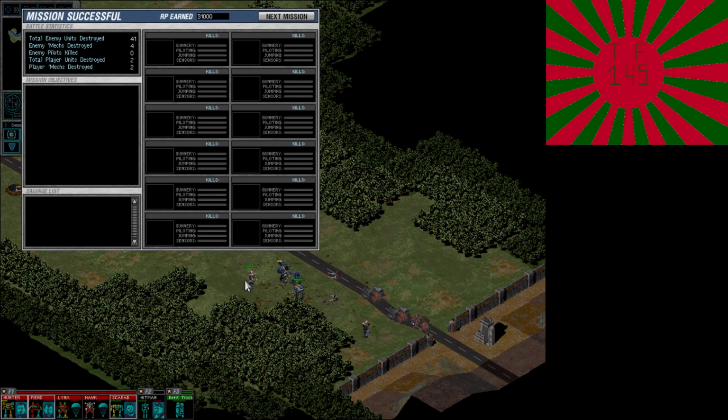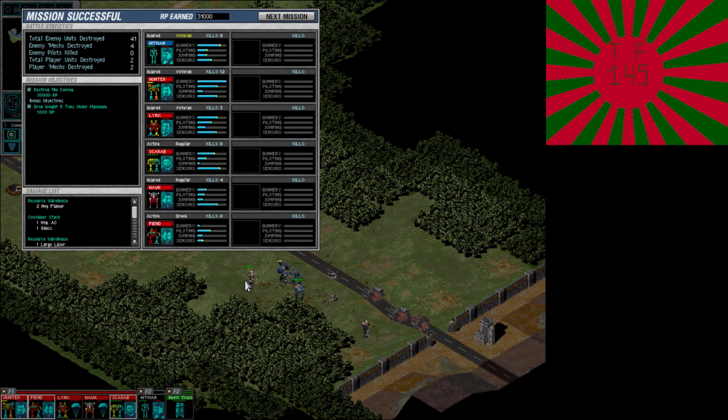So we won. Commendation for low drop weight. I think everyone got hurt. Most people got hurt. We got some stuff. I completely forgot how to do this mission. Two heavy flamers, heavy autocannon, a Gauss, large laser. I think if they got inside that gate, we would have lost. I don't know if they actually go off screen or not.